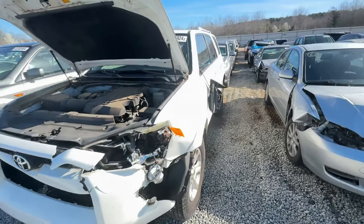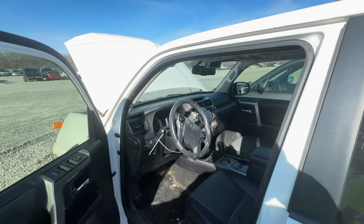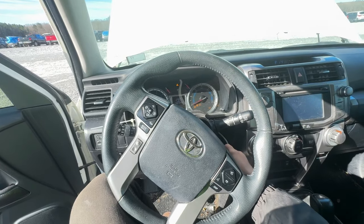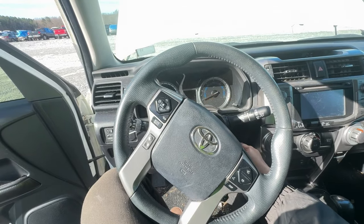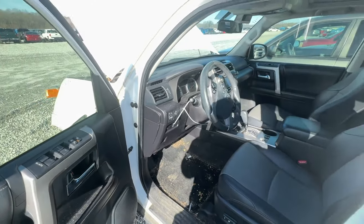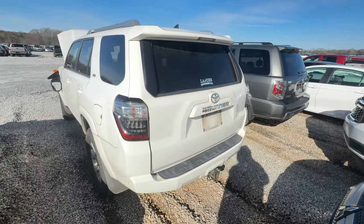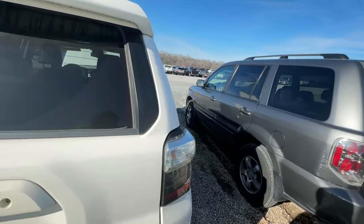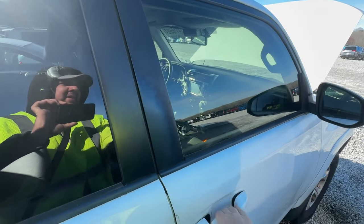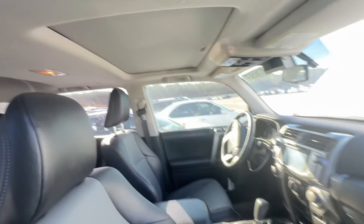Definitely needs probably AC condenser, fans, radiator, grill, front bumper. It's got 150,000 miles on it near, but surprisingly it'll still go for a lot — these things are high dollar. We got some power, let's see what it sounds like. So close, it was about to start but it didn't. Not too worried about it, I mean it's a Toyota. Got some good tires on it. Airbags deployed, but it's minor damage. Still need a good bit of parts up front — power seats, leather interior looks nice, little sunroof. This is a nice one.